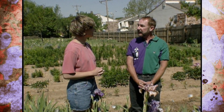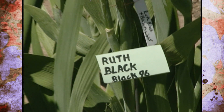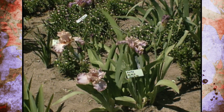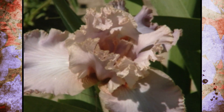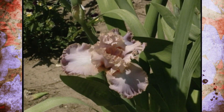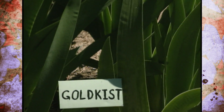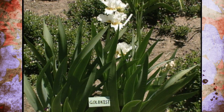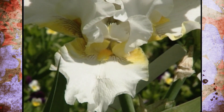About how long between the time you cross to when you get a bloom and see what you've got? It takes about two years, if you take good care of the seedlings, to get a bloom out of them. After they've been lined out in the ground, if I water them and take care of them, the following spring they should bloom. What are some of your favorite crosses? One of my favorites is Ruth Black, which I named for my grandmother — a very special woman responsible for all of my gardening talent and wisdom. Another one I like is Gold Kissed. It has wonderful stalks, good flower production, and a unique flower — it's white with gold hafts and a gold beard with some purple markings at the haft.